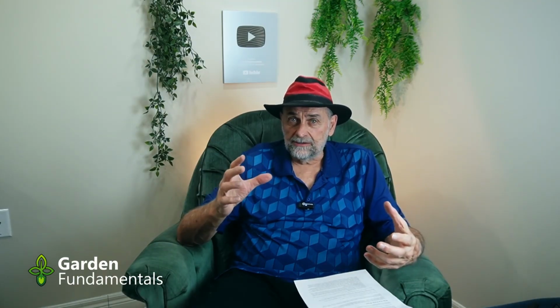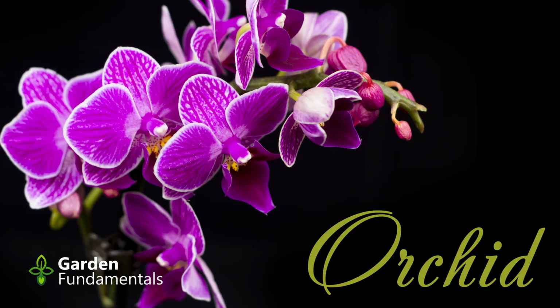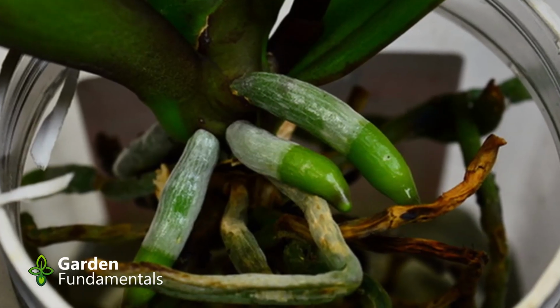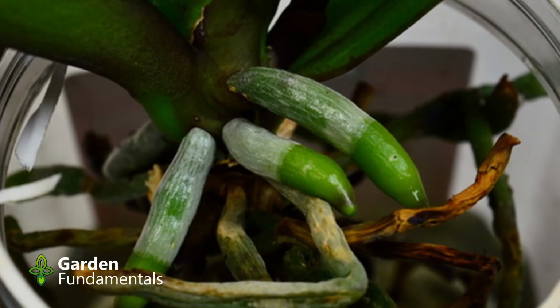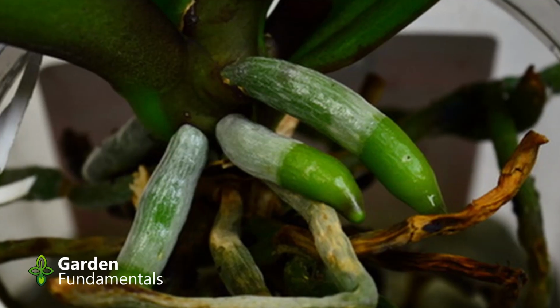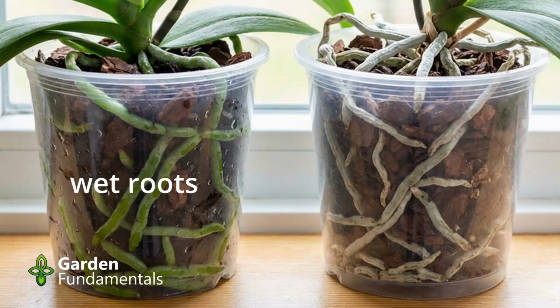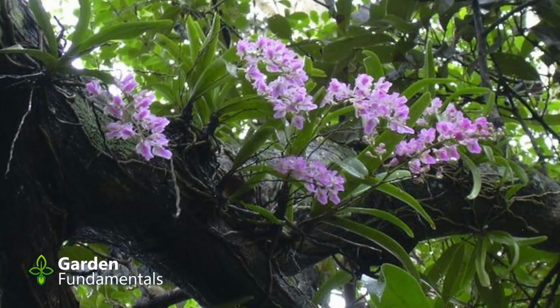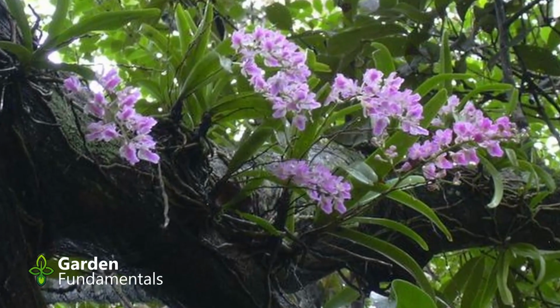So why use opaque pots? Well, if you look at orchids, and here we're talking mostly about Phalaenopsis, that's the orchid that most homeowners grow, they have very thick, fleshy roots. And in nature, they grow on the outside of trees. They get lots of sunlight. When they get wet, they go green. That green shows you that it has chlorophyll in the root. Chlorophyll is the compound that allows plants to photosynthesize. Now, that's normally done in the leaves of plants, but orchids are kind of special because they're epiphytic. They grow on trees. Those green roots that are exposed to the sunlight also photosynthesize.